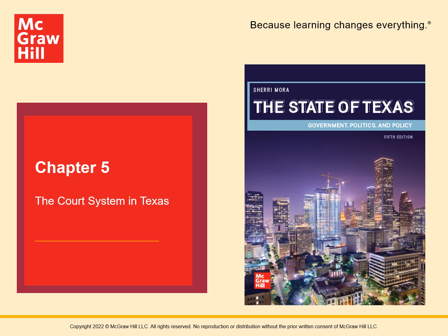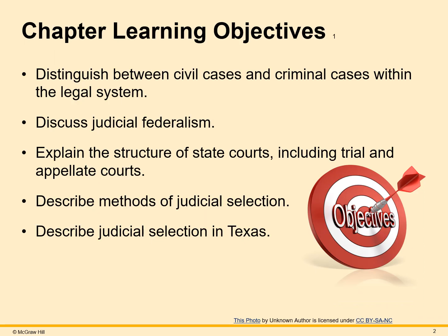This week, we will be taking a look at the Texas court system. Learning objectives for this lecture: distinguish between civil cases and criminal cases within the legal system, discuss judicial federalism, explain the structure of the court, describe the methods of judicial selection, and discuss judicial selection in Texas.